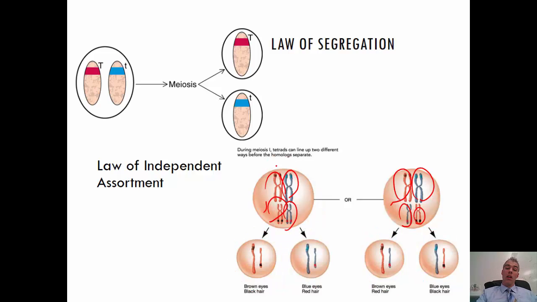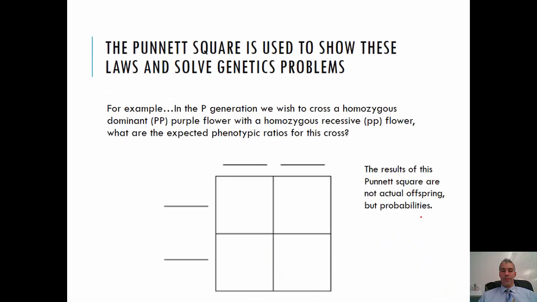Now, if you were to actually look at all of the different genetic possibilities that you can have, because we have 23 sets of these, 23 pairs of homologous chromosomes, there's over 8 million possibilities just by doing the law of independent assortment and randomly assorting these chromosomes into gametes.